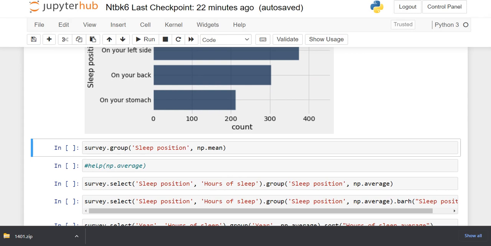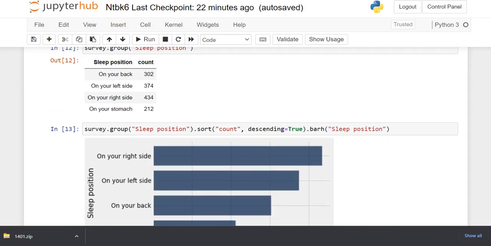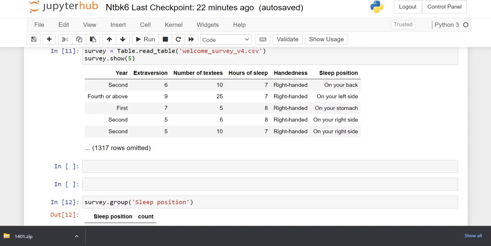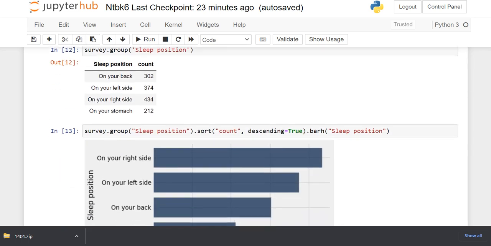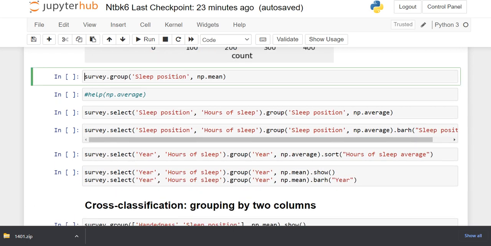What is the dot group NP mean? It's going to be the average of some other variable by sleep position. But the question is, what variables? Well, if we go back and look, it's actually going to calculate the average for all the other variables. Let's do it.